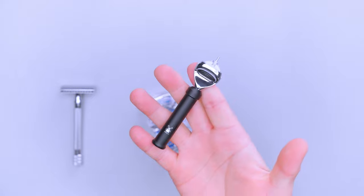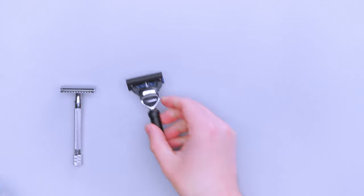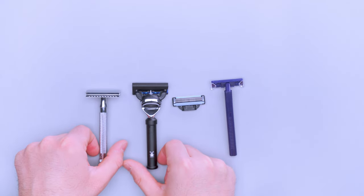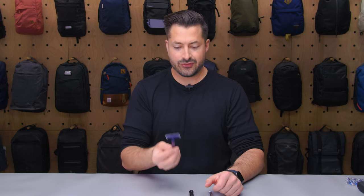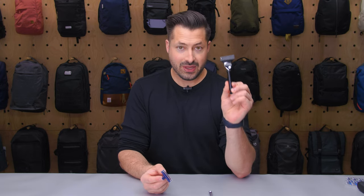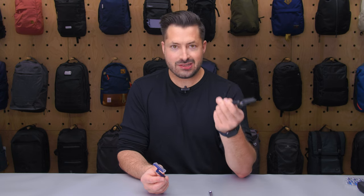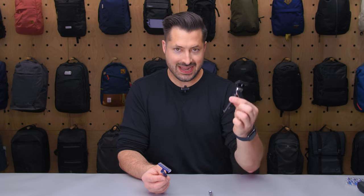Just take a look at that form. I'm gonna put these next to one another and talk about some other things I've used in the past. A travel razor like this is way lighter, so if you're trying to save weight, the Moolah is not the way to go. But there is some weight to it, and that's what makes it a nice shaving experience — and it's a little bit travel-sized and shorter as well.